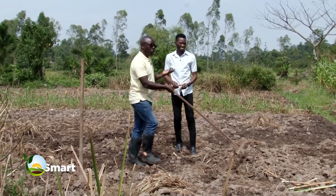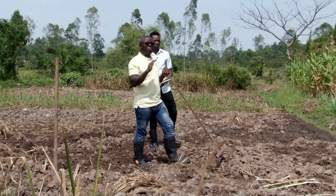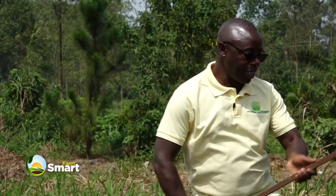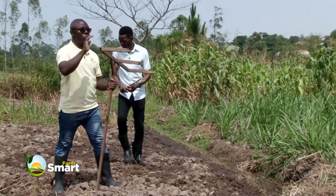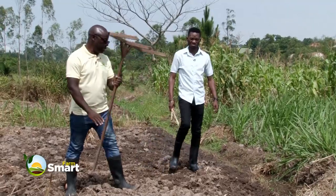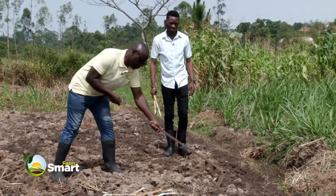So for those people who are outside there, you have never planted any Napier and you want it to be looking very nice, as I have said, you first do first plowing, second plowing, as you have seen in my garden. Then from there, there are many ways of planting, but me, I'm going to use this cut tool to make lines for me. After making lines, then I plant. Please, viewers, just look as I'm saying. From here to here, it's 2 feet. From here to here, it's 2 feet in lines. And this is how we do it.